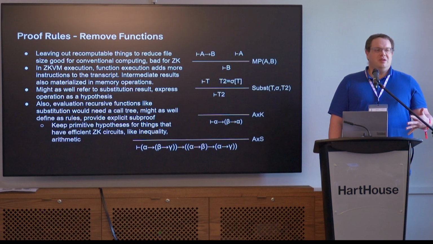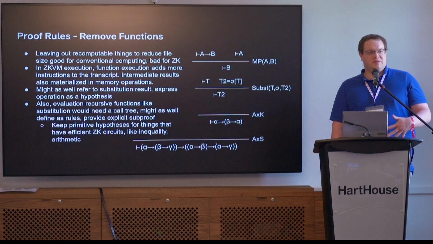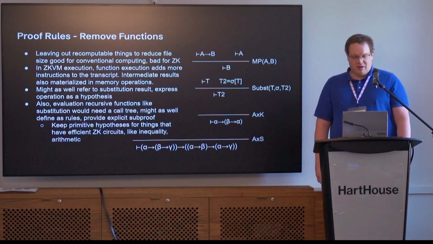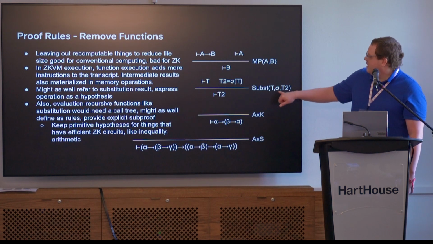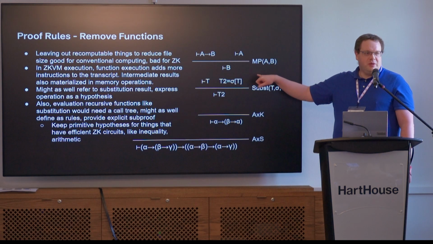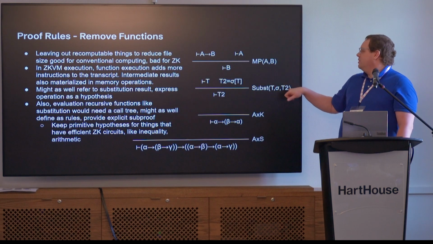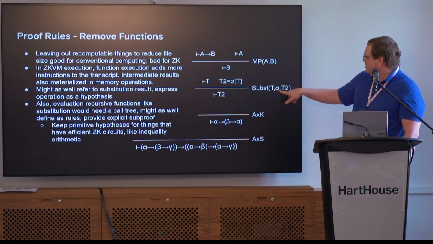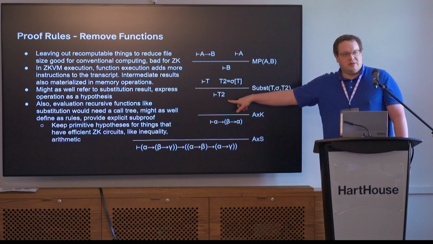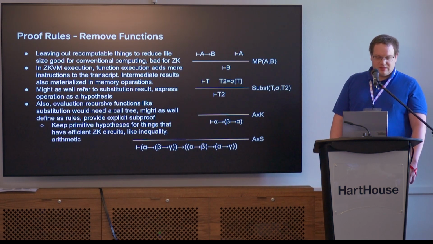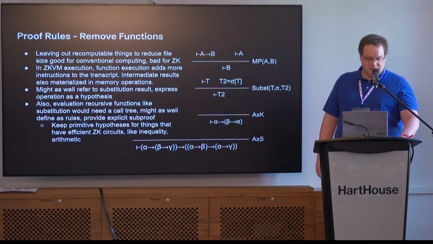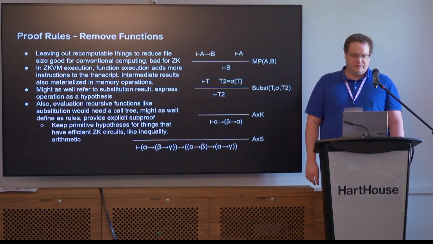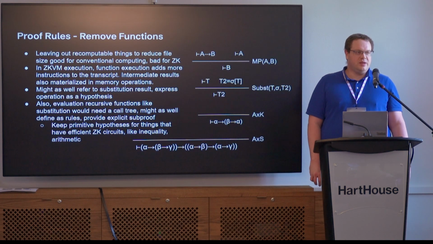You can give everything up front, as part of the proof file. If it saves you more work recomputing it than it took up in space, then you come out ahead. Also, if it's a term that would have been computed at runtime, referring to that term up front doesn't cost you anything. So we can say the substitution rule has a parameter for what the result is, and now you're checking as a hypothesis that this substitution comes out.